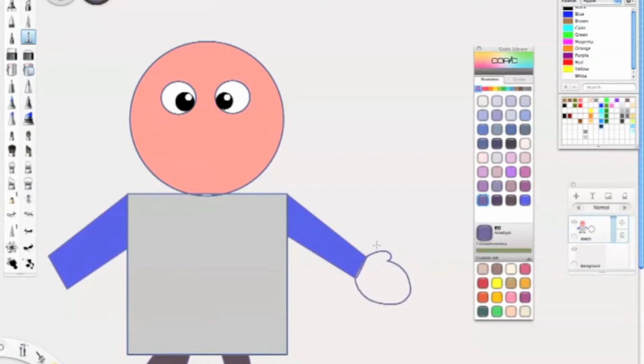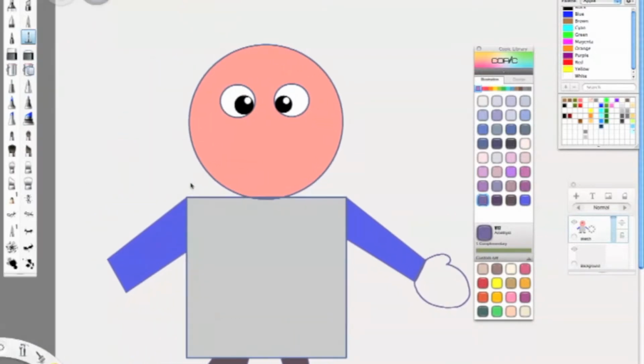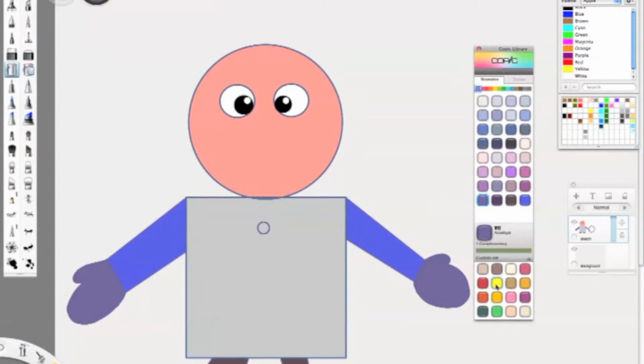And I'm just free drawing now using the free drawing tool, and then I'll fill that in again. Sometimes what I like to do is draw the hand, or whatever I'm drawing, on a different layer, and that way I can then mirror it across, but I can show you the mirroring tool in a different tutorial. Here I'm just free drawing the hands for the sake of the basic tutorial. And I'm going to add some buttons.